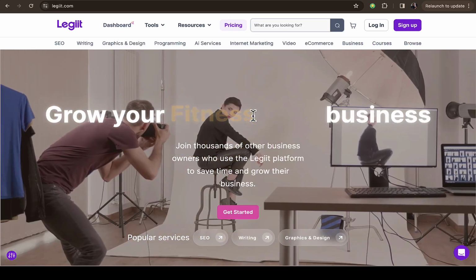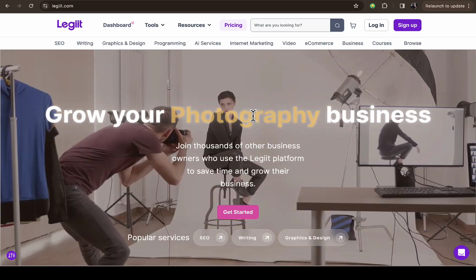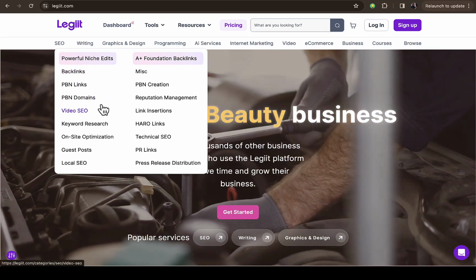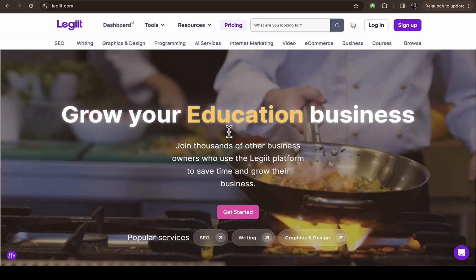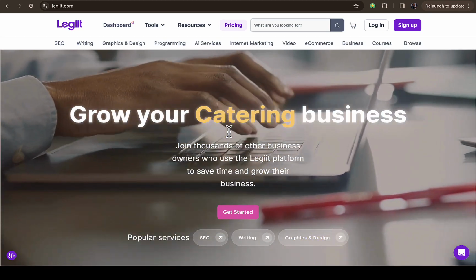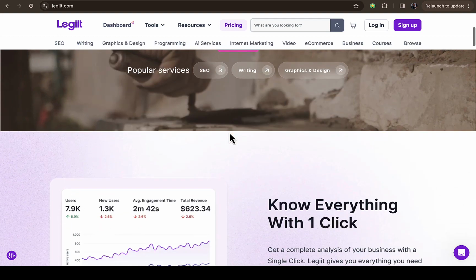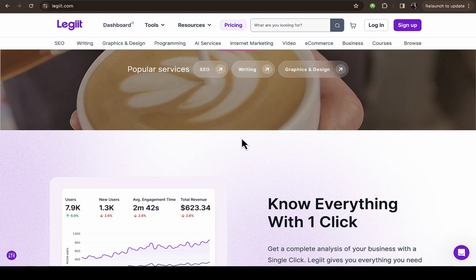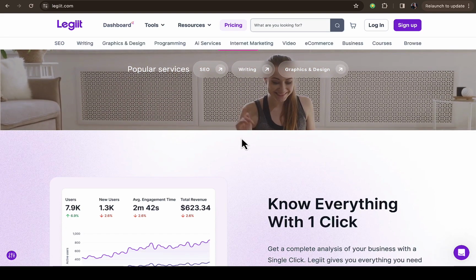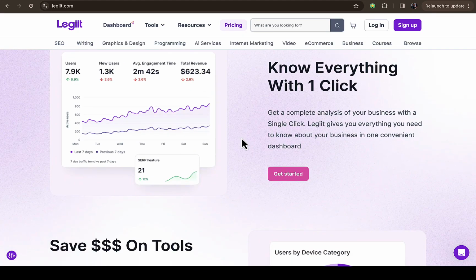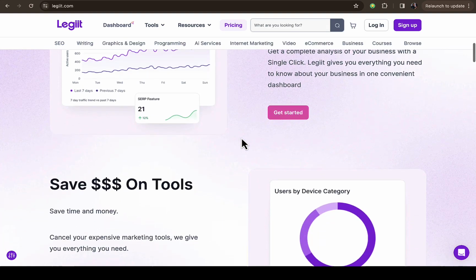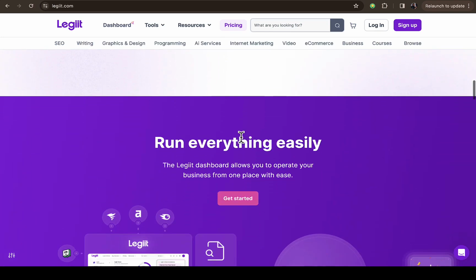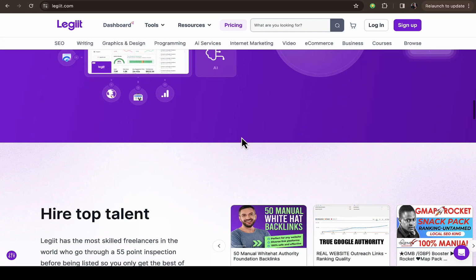But trust me, if you are one of the people that offer an SEO service, backlinks, PBN domains, you are the type of people that can actually make quick money on Legiit, because what people actually come down to this website for is basically for SEO, writing, and graphic design. But I can tell you, the SEO part is actually what people come on the platform to do mostly, because I have seen a lot of people out there that are making huge amount of money on the platform offering SEO service like backlinks and all.